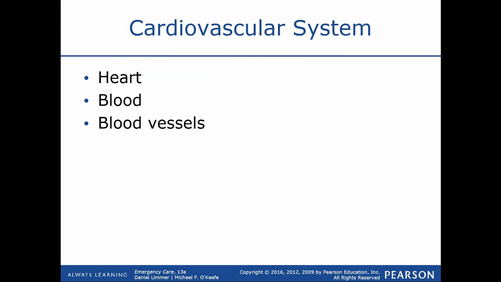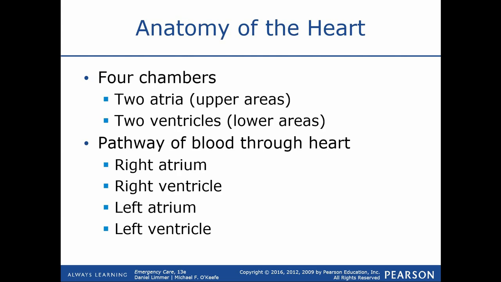So cardiovascular system: heart, blood, and blood vessels. We should know by now that the heart has 4 different chambers, 2 upper atria, 2 lower ventricles, and we will discuss the pathways throughout the heart more in class. But I would strongly suggest that you watch plenty of videos, that you look at plenty of pictures, and that you be able to recite without hesitation the direction that blood travels throughout the body.